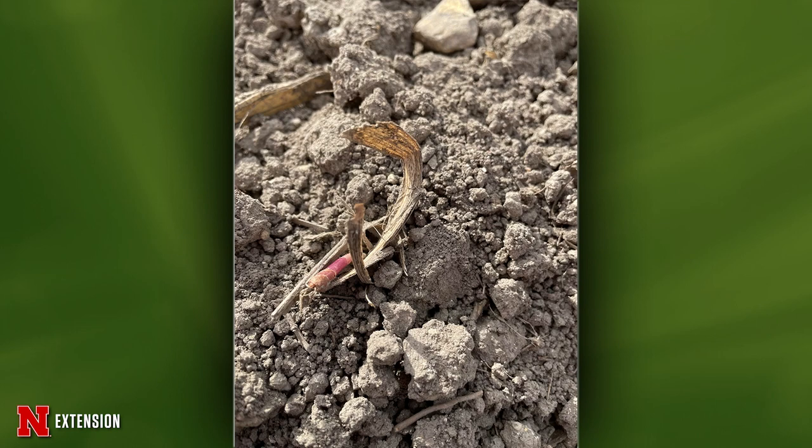This is a Yankton viewer who planted onion plants, and a couple days later most of the plants were pulled out of the ground — the green end was still in the soil. They replanted the next day and they still got pulled out. Thirteen-line ground squirrels are notorious for going after newly planted things — when small cotyledons or tiny corn plants are just starting to come out, they'll go right down and pick them. It's a good chance that's what this is, as they are found in Yankton.